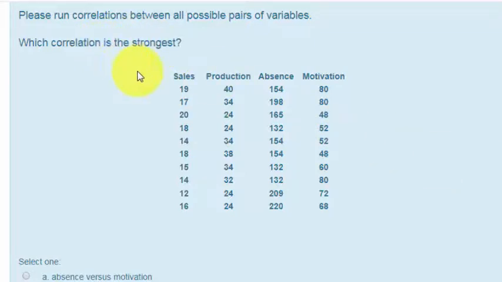Correlation is sweeping the nation. Remember, a correlation looks at the strength and direction of the relationship between two continuous variables. There are other types of correlations, but we're going to do the main one. It's called a Pearson's correlation.